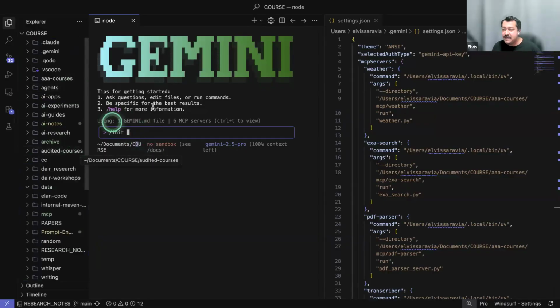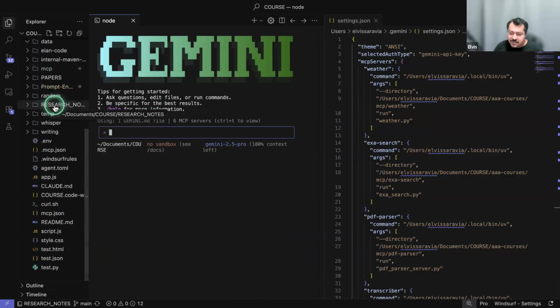Within this project, I have different configurations for Gemini that help Gemini get grounded on how I want it to behave. You really need to pay attention to this. Otherwise, if you use Gemini out of the box, you won't get the behavior that you want. Gemini specifically, I think, really needs help with that additional context. Because this is my root folder, if I go to a specific project, inside that project I would have different Gemini files. But for this one it doesn't make sense, there are way too many folders here. So let me share with you.